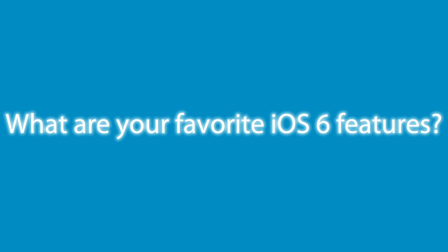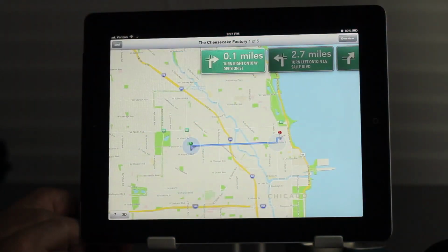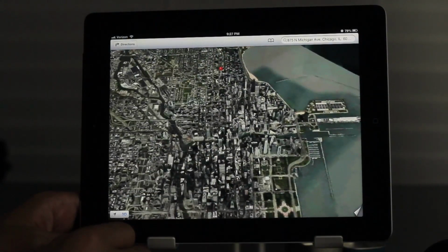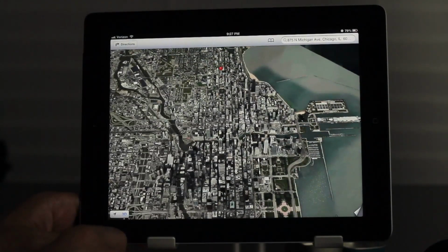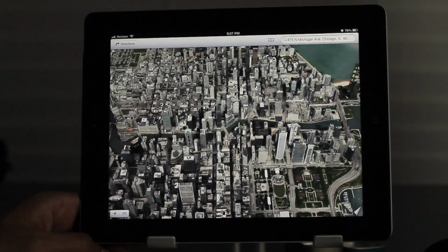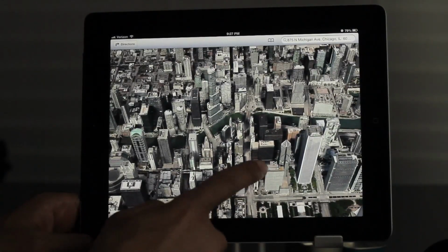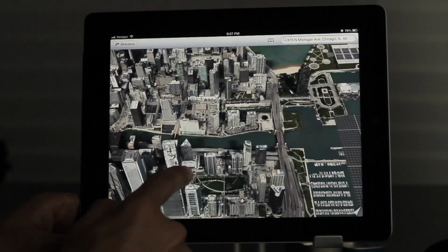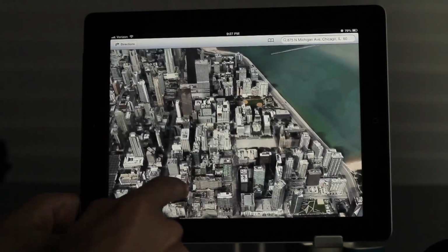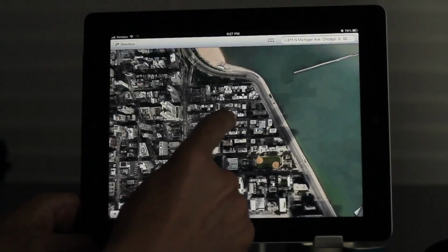My favorite iOS features are definitely the new Maps app. It's pretty impressive how it has the turn-by-turn directions, 3D maps. 3D maps are kind of, I don't know, I don't really know how useful it actually is unless you're walking through a city. And unfortunately, there's no functionality like that, like there was in Google Maps, like walking directions, etc. So it's really bare bones, but it is impressive. We see where Apple's going with this. Hopefully, they'll be able to flesh it out a little bit before it hits the release candidate.